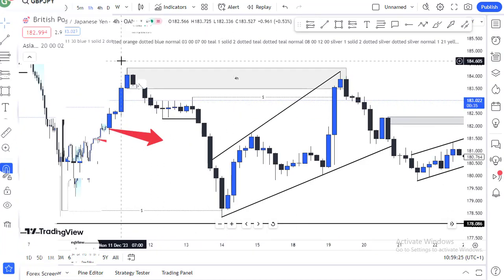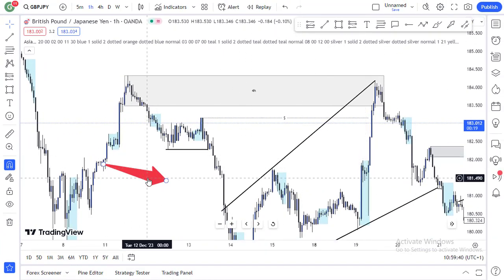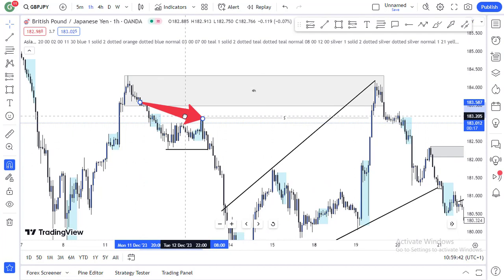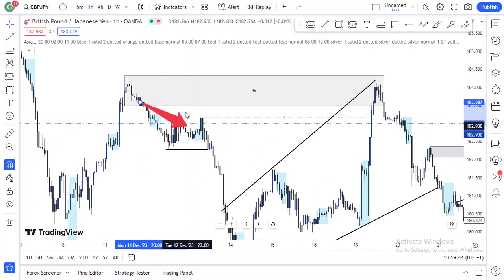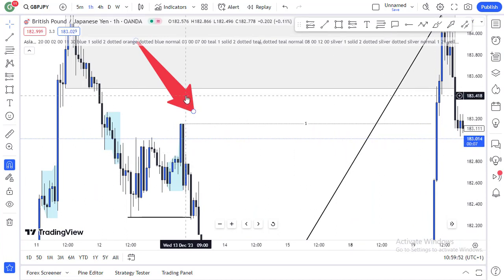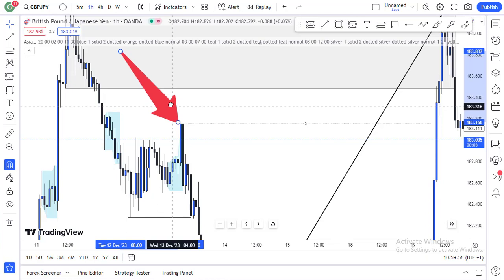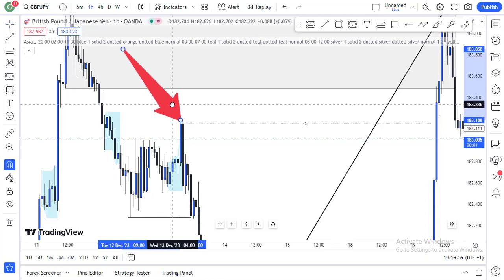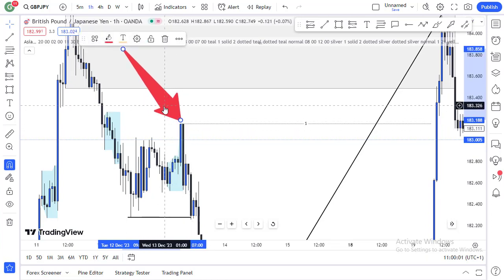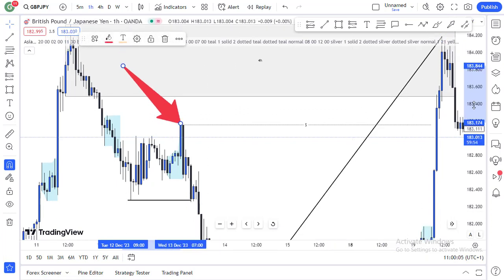Let me show you on the 1-hour time frame. All right, so yeah, this is our 1-hour time frame. You can see here that this liquidity was swept. Another thing I didn't mention that would be an extra confirmation for you in terms of identifying liquidity would be if price sweeps above an Asian high, it's a clear indication that it has swept liquidity and it's about to sell. In this case, there is an Asian high sitting up there. So if price sweeps above this or closes above this, it's a beautiful indication that price is most likely going to sell.